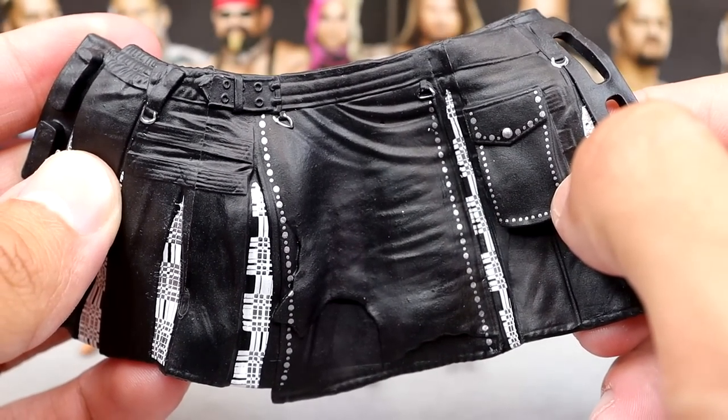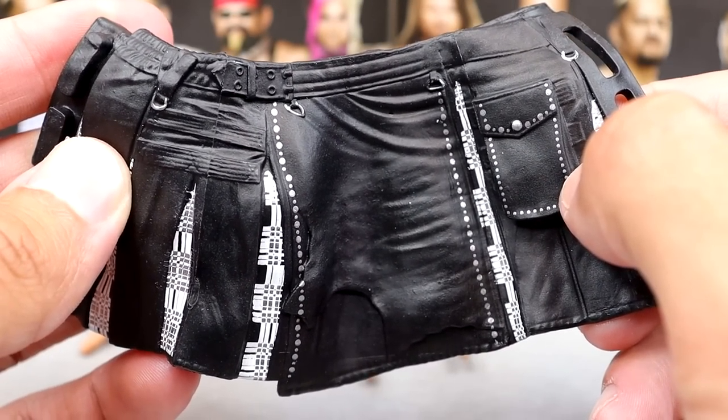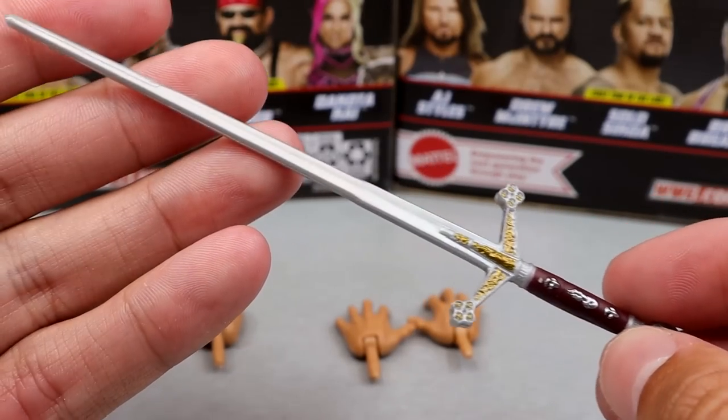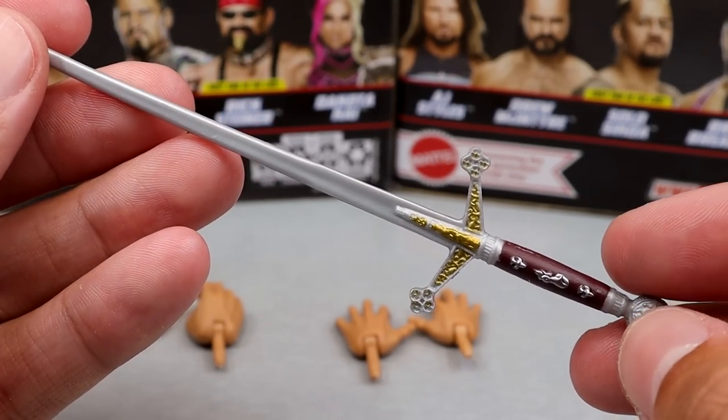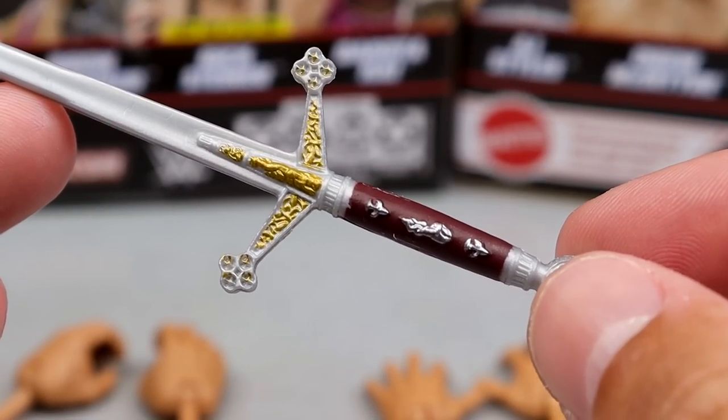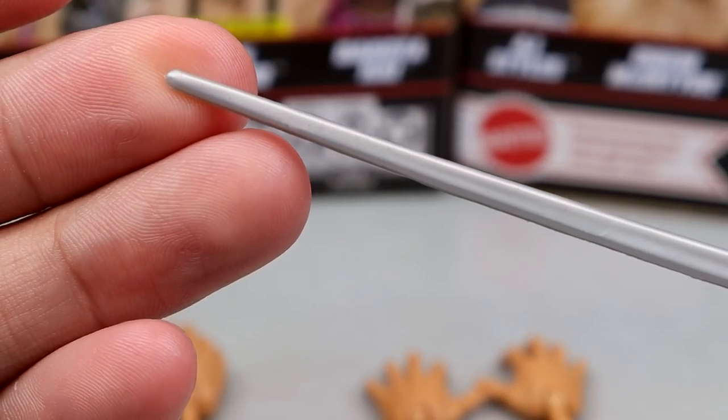I keep talking about a Drew McIntyre Ultimate Edition or something. Like, that's going to happen. It might happen. Nonetheless, you do get the kilt, and then you get the damn sword to slay dragons and shish. And the handle's nice. It's got a nice sculpt and paint work going on. Pretty sure this is the exact same sculpt, exact same paint.